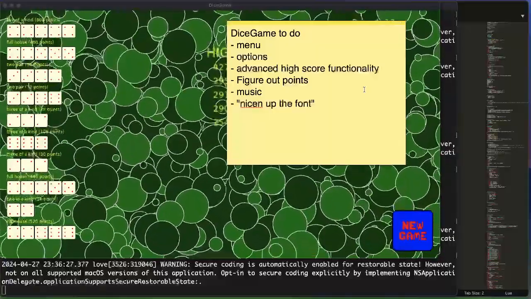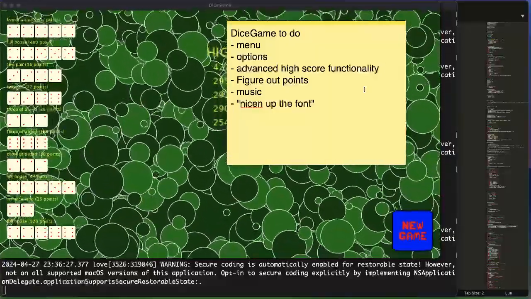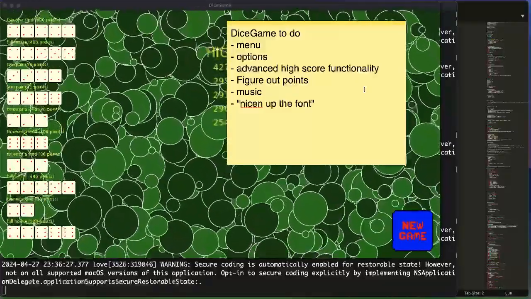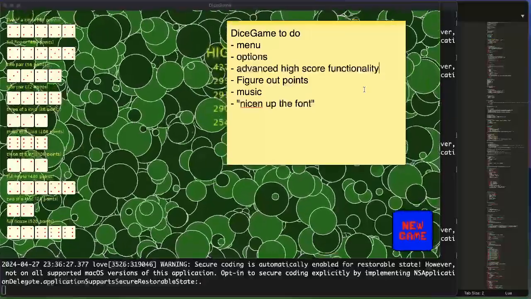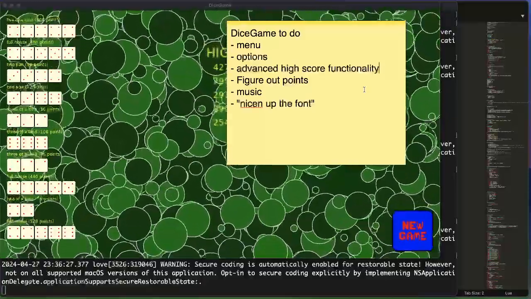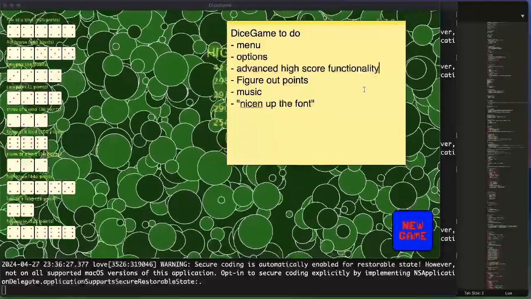I'm thinking once I have this finished, it's not a real game, but maybe I'll just put it on itch.io or something. Because I do have an account on there. I don't have anything on it, but I could add this to my game page. And people could download it and comment mean things.